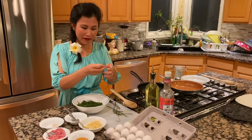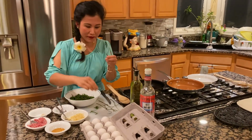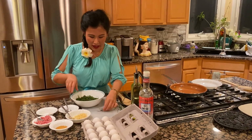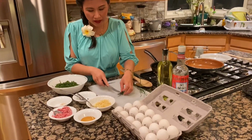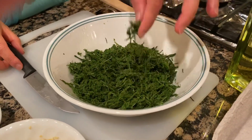So you peel the leaf, take out the leaf. Like that, just like that. And you throw away the branch. Just leave this. And then you chop it just a little bit. Yeah, you don't want to chop too thin because you want to have the texture.